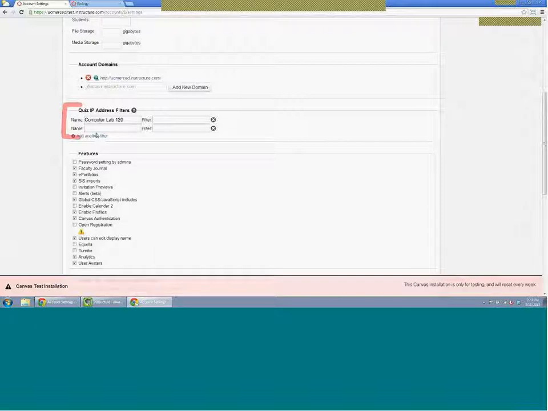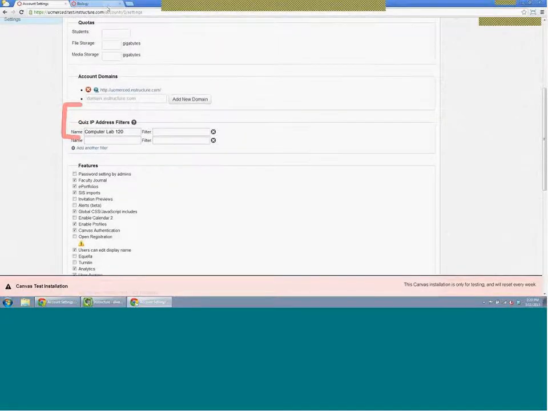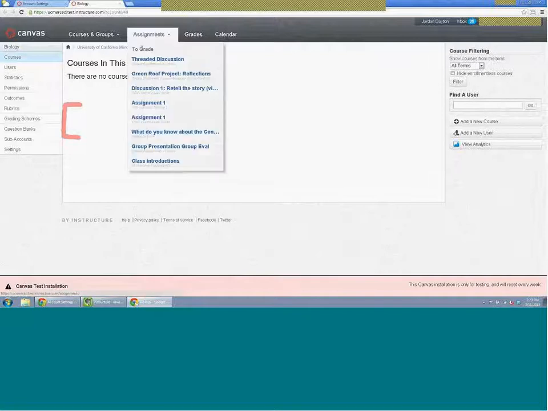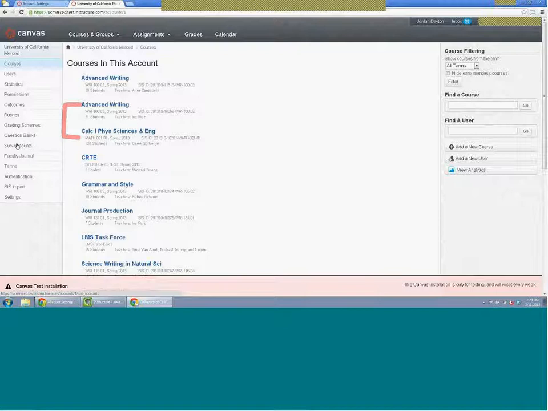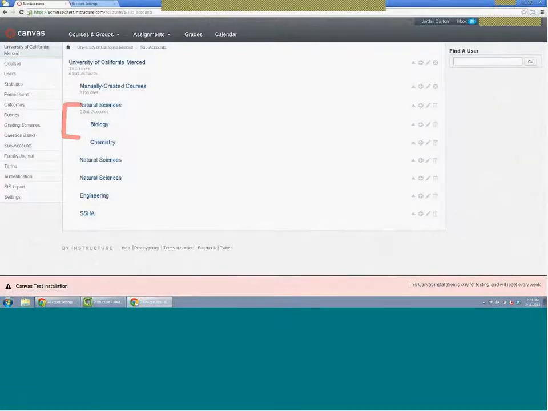The other thing about this setting is this is one of those settings that you can adjust for individual accounts. So natural sciences department naturally might have courses. I'm going to come back here to our sub-account. Your course there may naturally be in a certain building or a certain location, and so you can set those quiz filters here at the natural sciences level.